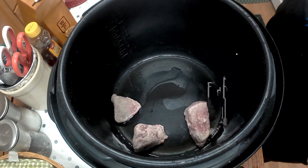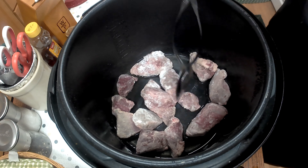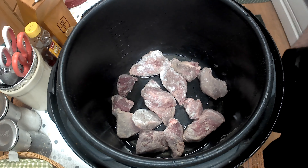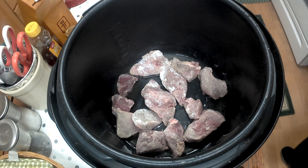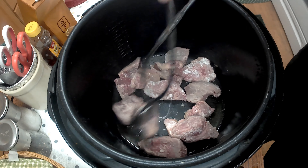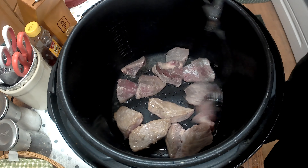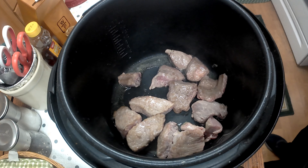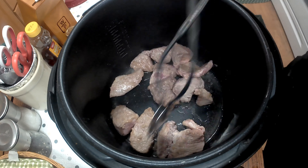Once it's all coated, take out your pot. I'm using an electric pressure cooker because it doesn't take as long to cook the stew — only 45 minutes total cook time. The only problem is trying to brown the meat in the pressure cooker; there's not a lot of space, so it's hard to maneuver and you have to do it in a lot of stages. You just want to get it nicely browned and seared. It's not really about cooking it all the way through — as you can see, I'm having some difficulty trying to spin it all around.